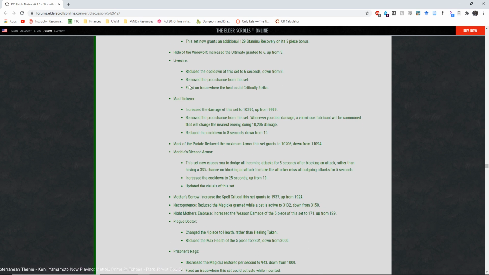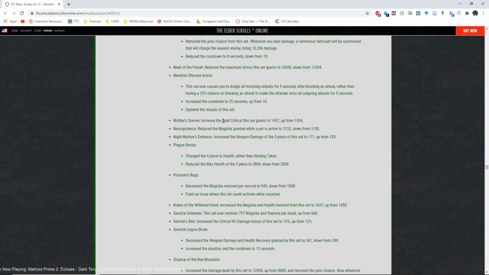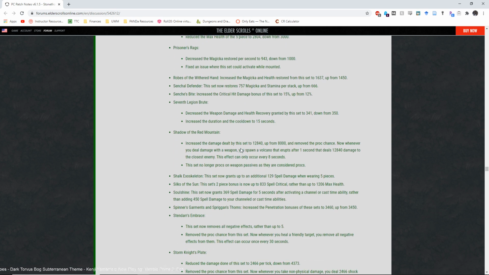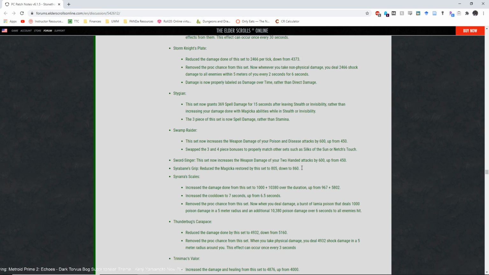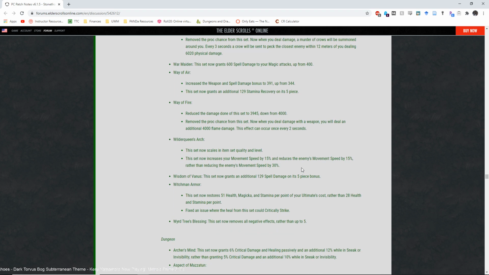Livewire is going to be a little bit better for tanks now that they reduced the cooldown and removed the proc chance here. Mother Sorrow got a little bit of a buff, but not too much. Not really worth talking about. Plague Doctor got a slight nerf. Again, not really worth talking about too much here. So looks like the Sun might actually be pretty decent for Mag Decays, because they did change the 2 set to a spell crit rather than max health. So this could be useful as a budget set for Mag Decays. And then I think that's pretty much it here for Overland sets.